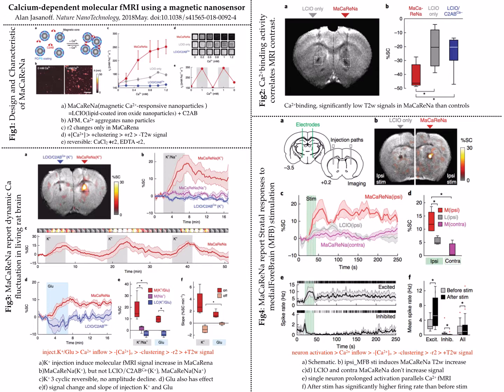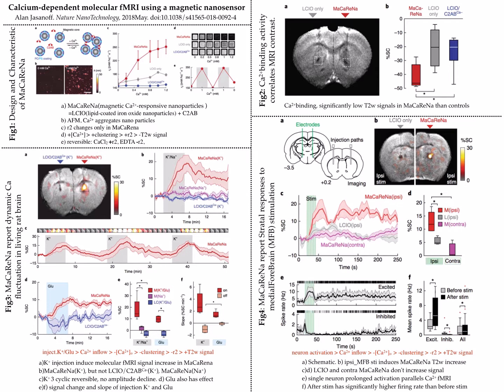Figure B, also in the gray region, you inject potassium into the MaCaReNa, and you can see the signal increase gradually, sharply. And then after you stop injection, that is the red curve, the signal will slowly go down. You can also inject sodium into the MaCaReNa area, but the signal will not change. That is the purple curve. And if you inject calcium in the fake MaCaReNa, it will also have no signal change.